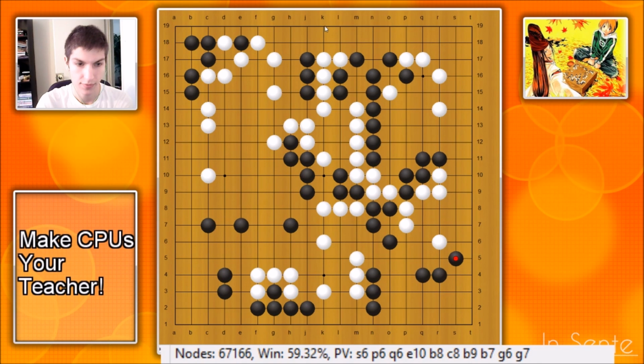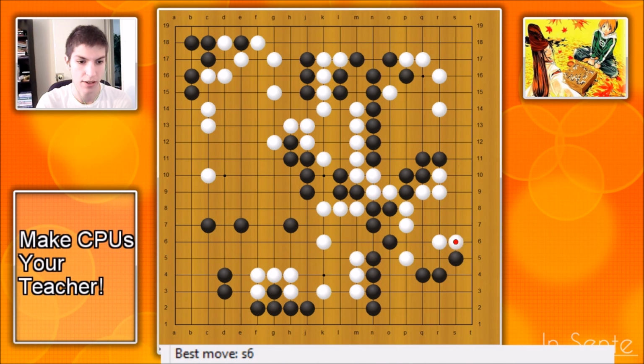Of course, Leela's saying to simply defend with S6. I tried to be a little more active about it. Then I played S6. So he was doing this and this and this. Gave another push.